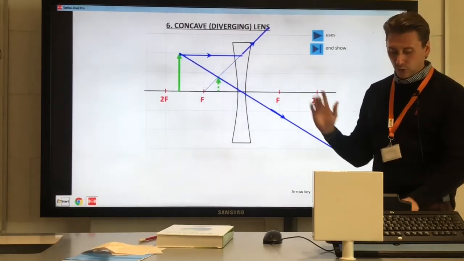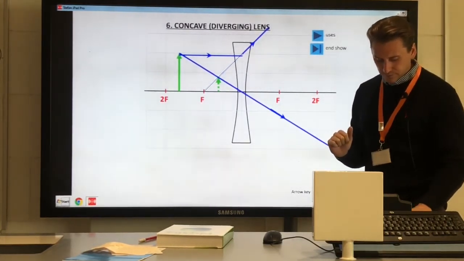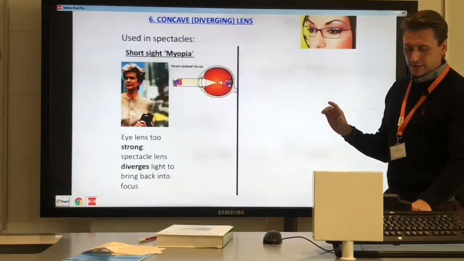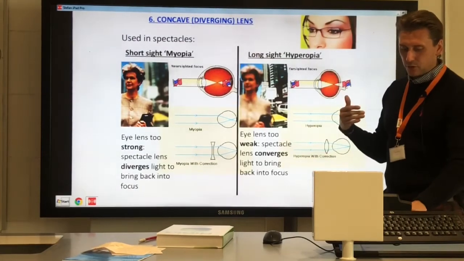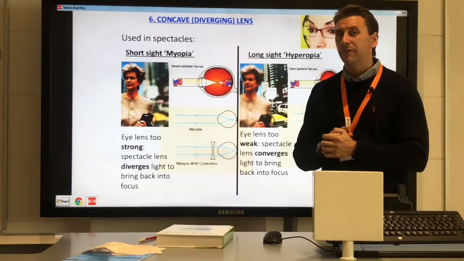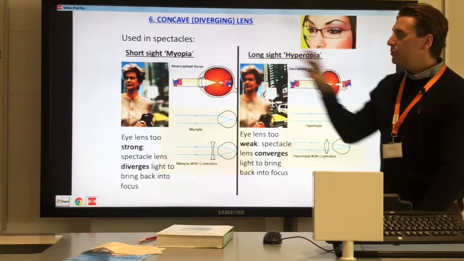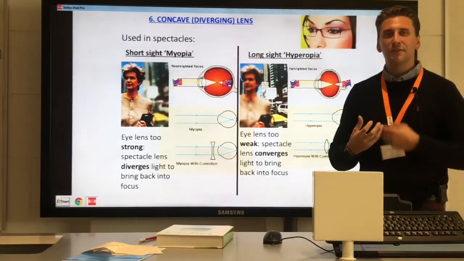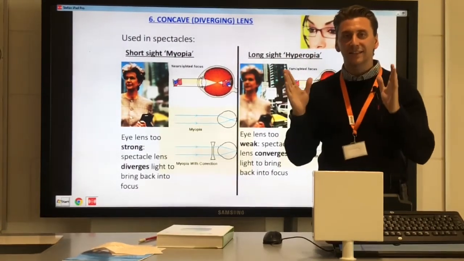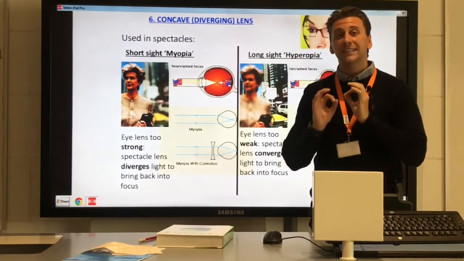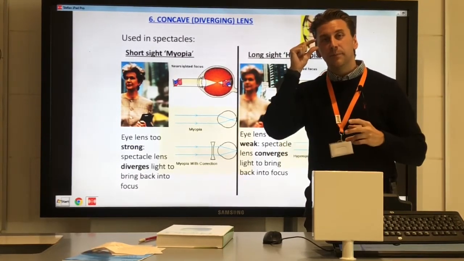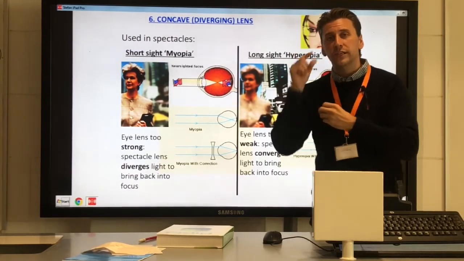Okay? And that's all the different lens diagrams you can draw. The last thing to consider on lenses, if you want to go a step further and look at the different things that your eye can do, or the different problems that people have with their eyes, is that there are two types of poor eyesight essentially. First and foremost, every single person with an eye has a lens. The lens in the eye is a convex lens. It converges the light at the retina. So your retina is the place where the image is produced on the screen.